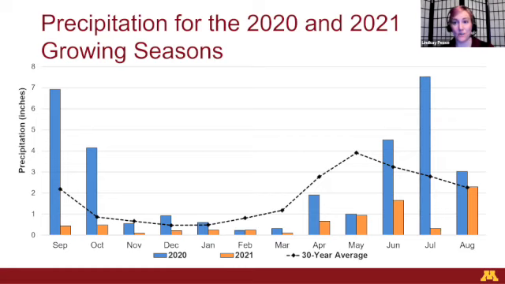Now turn the clock 1 year. In fall of 2020, September 2020, you can see we had just a fraction of the precipitation that we had the previous year. So going into spring of 2021, this last spring, and the drought, we had very little soil moisture left, and very little rainfall once the rain stopped in 2020.